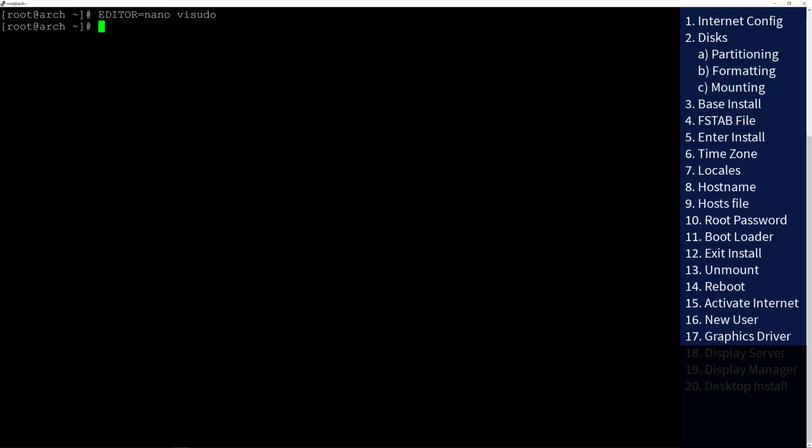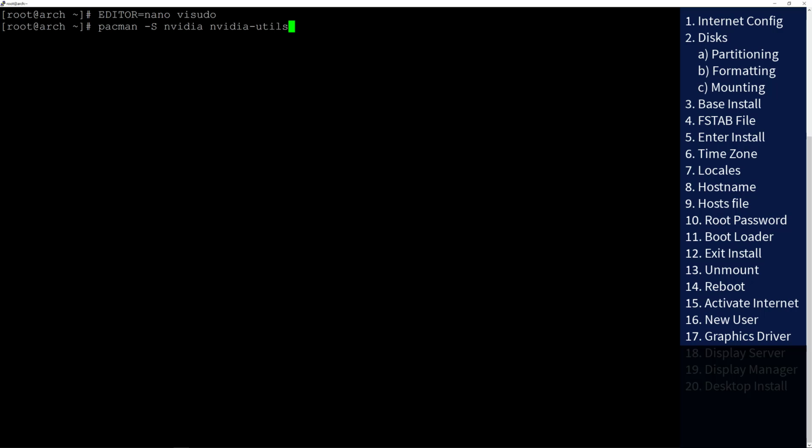Well, in my case, I'm on VirtualBox here, so I don't need to actually do anything specific. But if you have an Intel card, for example, you will type in now pacman -S xf86-video-intel and hit enter, and then you'll proceed with the installation. If you have an AMD card, you will replace Intel with amdgpu and proceed with installation. And if you have an NVIDIA card, you will replace the whole package here with two packages, nvidia and nvidia-utils, and proceed with the installation.